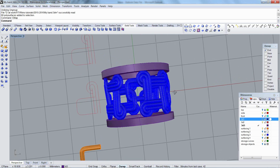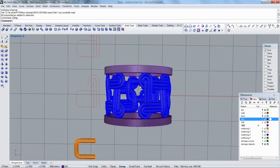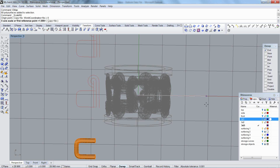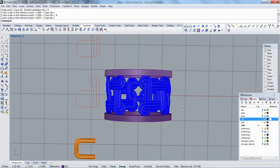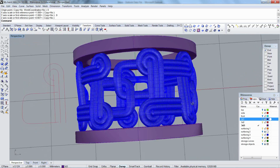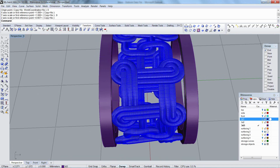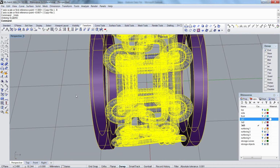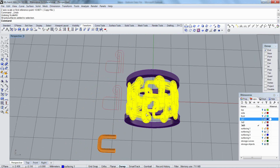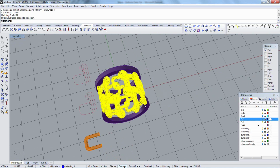So what I'm going to need to do is to scale this whole band more or less like this. That'll give me a more squared center section, which is what I want. Okay? There's no simple way to do this, unfortunately. I wish there were, but there isn't.